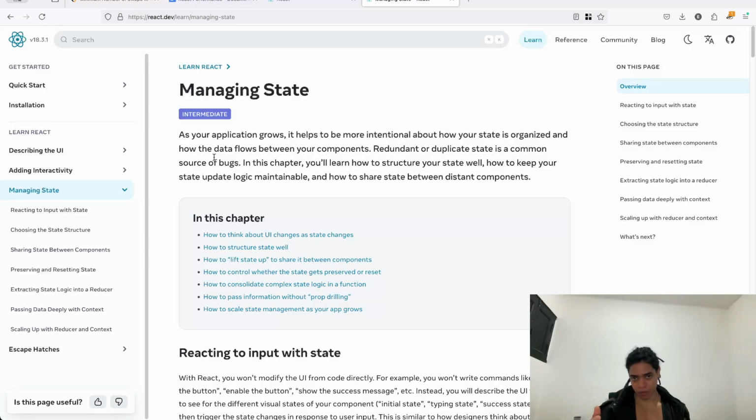You have the rendering logic, which must be pure, and inside your event handlers is where you can perform side effects. React also lets us perform side effect code caused by rendering itself, and this will fire after the commit phase.